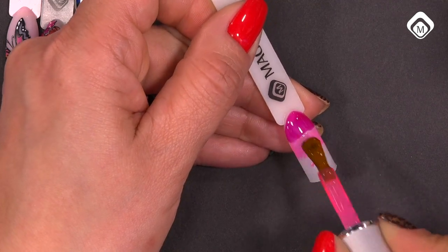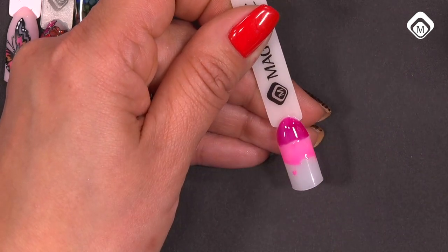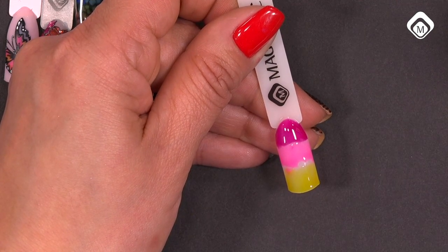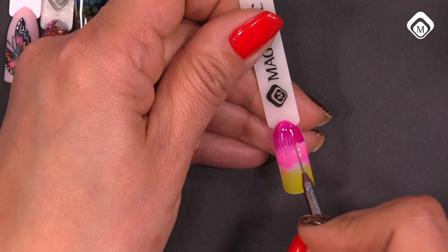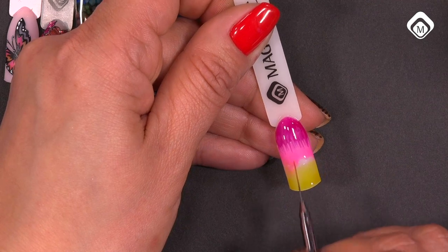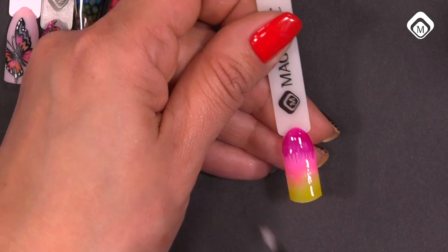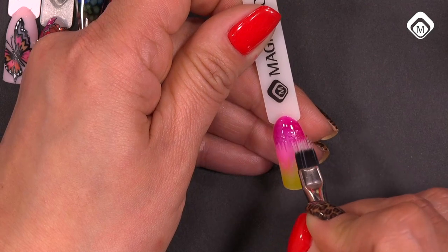And how do you get the fading, the ombre? With an ombre tool? Yeah, I use two brushes. You can do it just with your ombre tool, but I like to use Pepin's Choice. And just pull it through. Wipe off, just to make a connection between the colors. And now I'm using my ombre. It doesn't have to be really perfect because we are going to add drops of something.